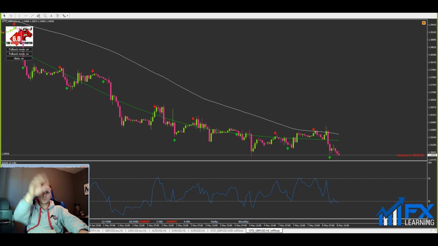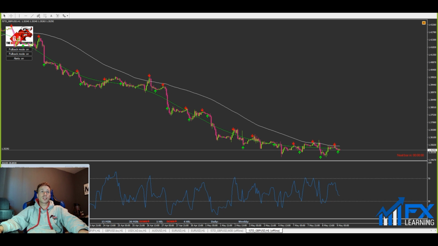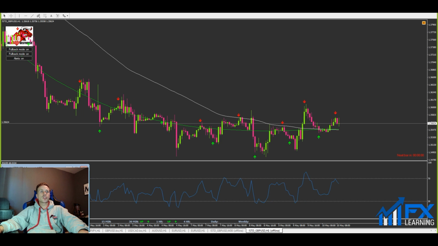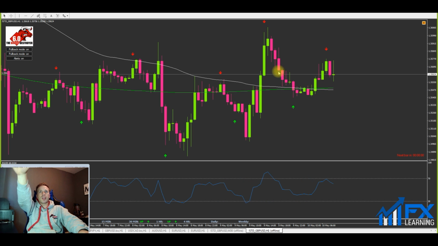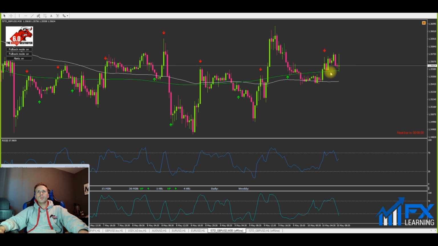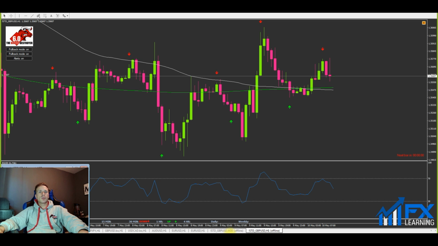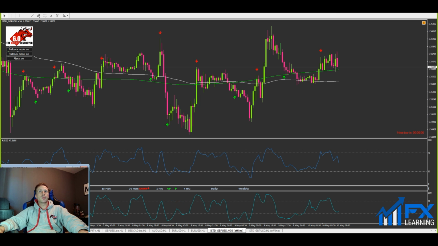Okay, we're still trending. This is still quite a big, large trend down. Look at the pips you could have caught on this trade. Okay, stop. Pause it here. This trend change just happened now. We go over here, you can see the white line was on top, we've crossed over, white line on bottom. What does that mean? So where is the pullback arrow? We haven't got the pullback arrow yet. I wouldn't count this signal, mainly because we've only just crossed over now. So we'll keep going. In fact, we'll go to the 30 minutes now and find that pullback.